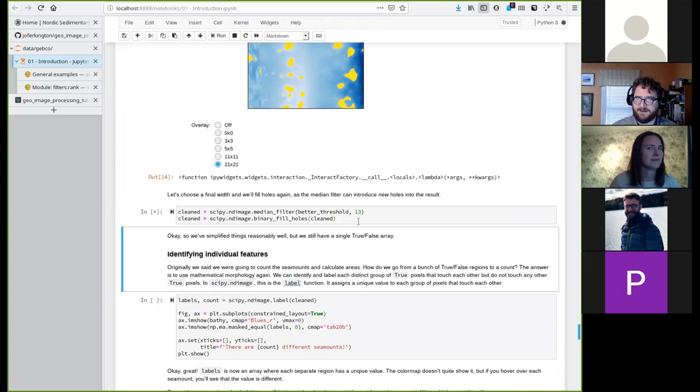All right, can let this run for a second. The next thing we're going to move on to, we've segmented the array. So we've done some sort of classification. We've gotten, okay, we think this is a seamount. We think it's not a seamount. We've done it in a way that's a little more complex than we initially did. And, you know, it's not perfect, but it's reasonable. We need to actually take and identify individual seamounts. We want to know something about seamount density, right? So we want to count these.